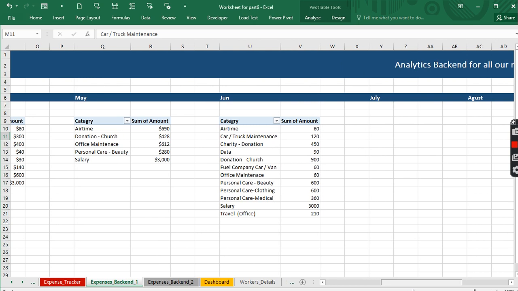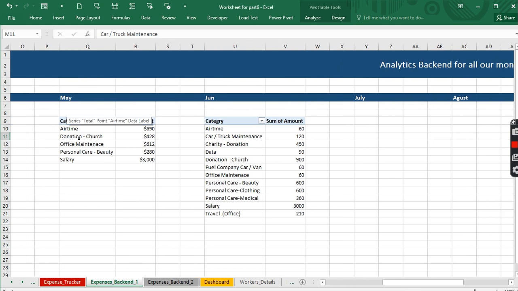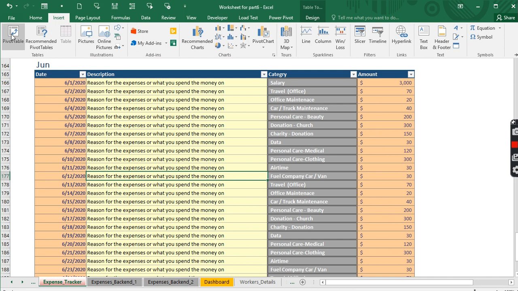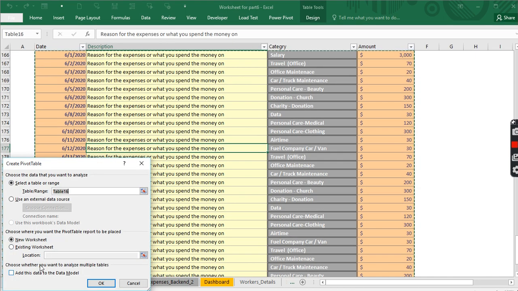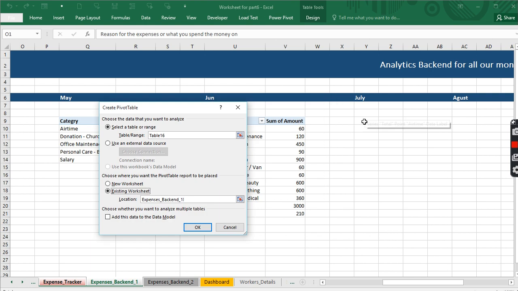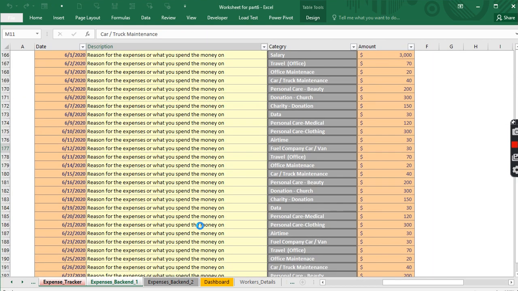So now what you need to do is this. Let me give you an illustration of what you do to have data summarized. Let us use June and put it right here in July. Assume it's July, you can click on Insert and Insert PivotTable. When we click on Insert PivotTable, what we need to do is to click on Existing Worksheet, click right here, and you're going to have it here. You hit OK. Very easy, very simple concept.